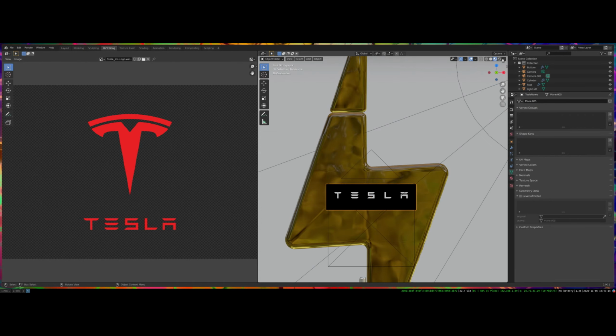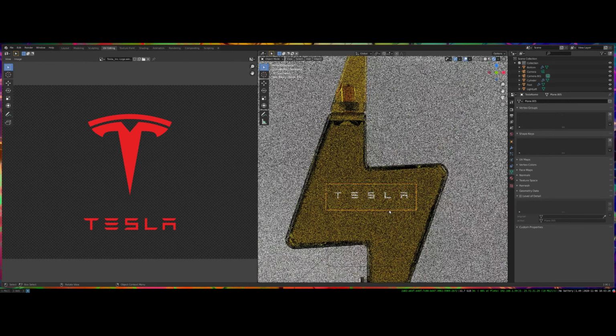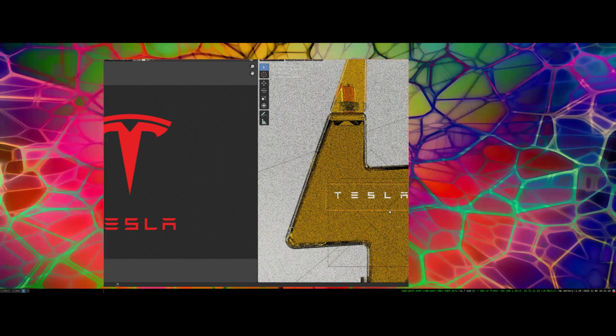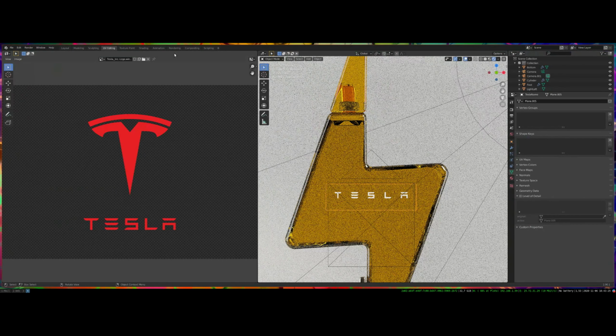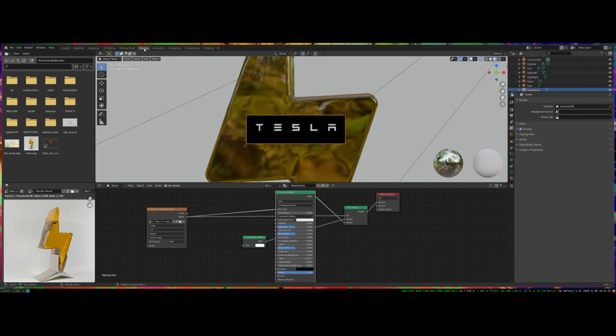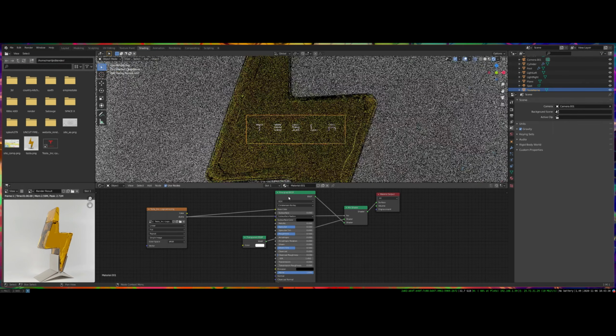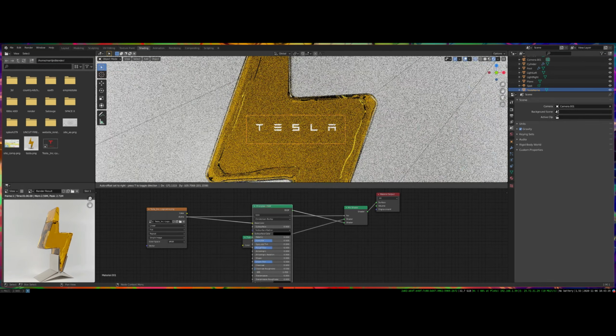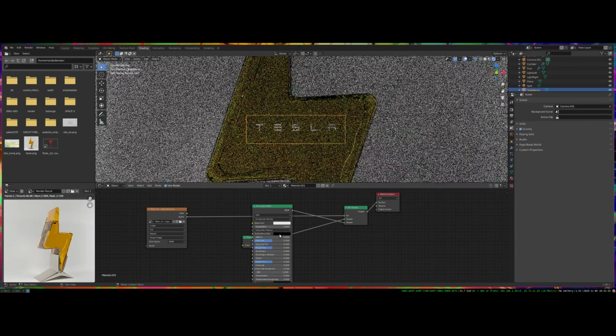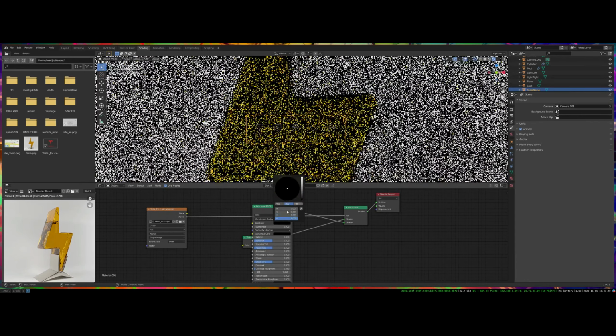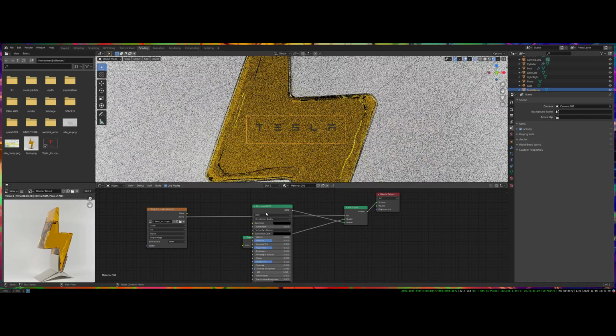Let's see. Yeah, that looks good, but it's white, and the reference was black, so we'll change that. Go back to shading, and instead make it black, like that. That should do it. Wait, I'm doing something wrong. Oh no, I'm using the base color right here. That was a subsurface, so we'll make this black, and that doesn't really matter.